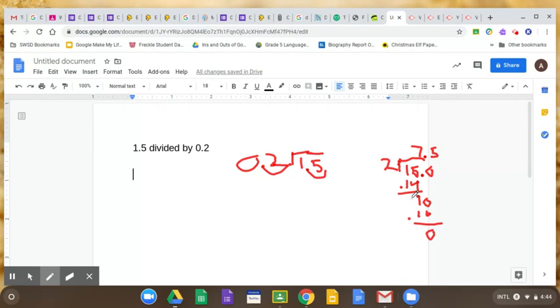So this problem now makes sense if you think about it as money. So if you had $15 and you needed to give half to your friend and you kept half, then you would get an answer of $7.50. It's the same thing as 7 1/2. But this is how you would do it with remainders for decimals. I think there's one on there that you have to do on the Google Sheets. The rest of them you should not have to add the 0. But if you need a remainder, you add a 0 to the end of the actual dividend and then just bring the 0 down and add that to your answer.